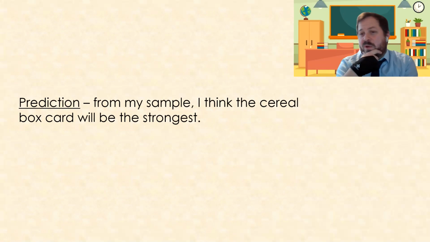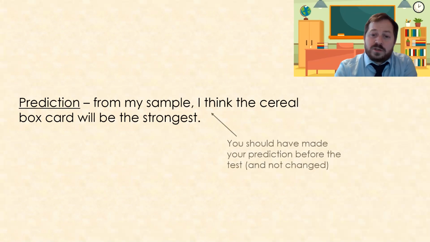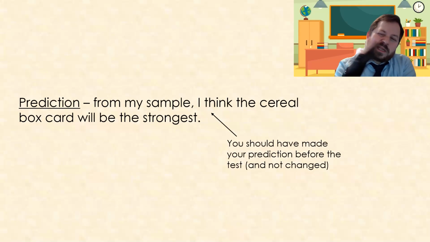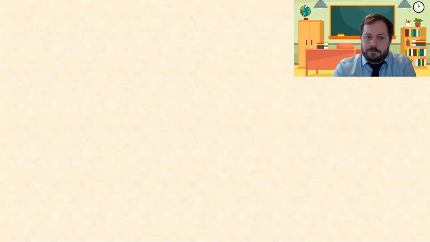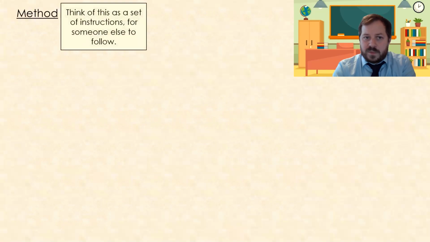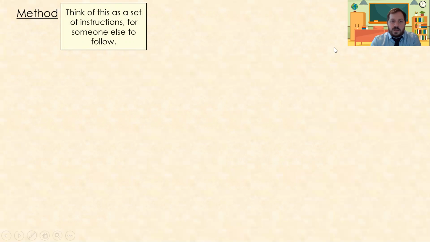And that's just so that we know what we're talking about, what the reason for it is. And this should always be done before you do the actual test itself, so that you have something to test. Then we've got our method. And this is a set of instructions that somebody else can follow in order to do the same test you've done. They should be able to step it through and do exactly the same thing you do and come out with the same results that you've got.